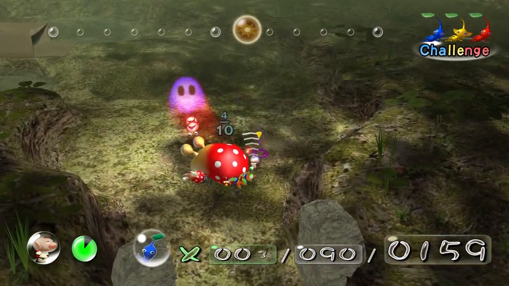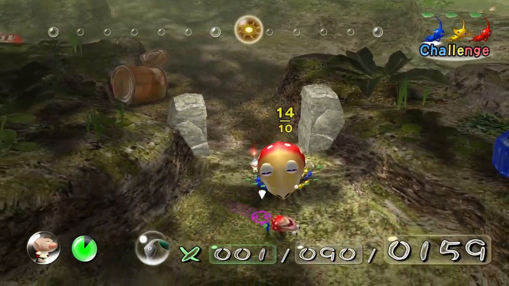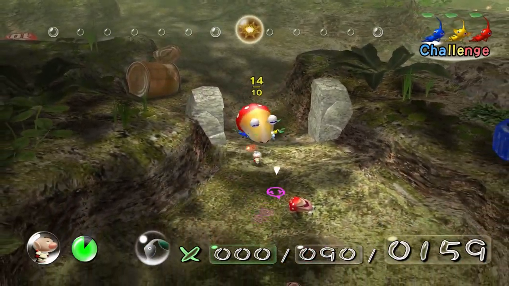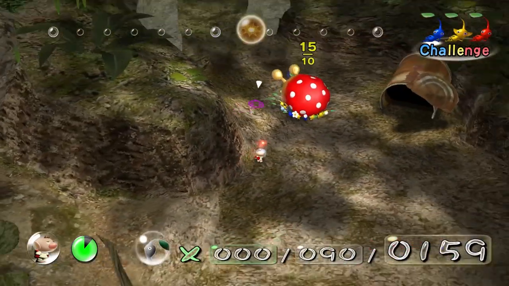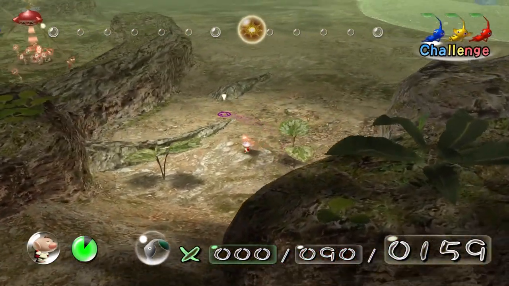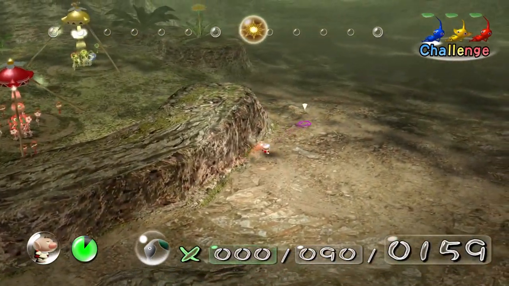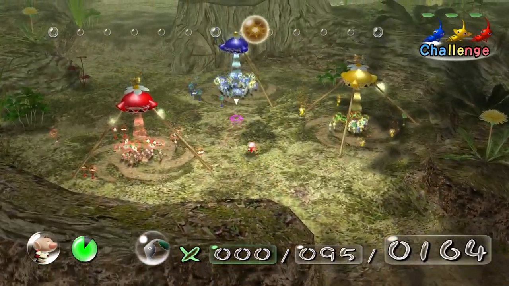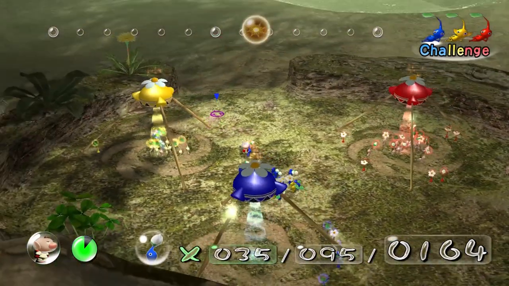Okay. Let's grab this bulborb. Right. Oh my god. Grab them. Oh my god, what is wrong with you, Blue? Just keep grabbing it. Alright, there's more Pikmin that's gonna be plucked. Oh my god, I can't wait. No, no, no, I didn't want to pluck yet. Oh my god.